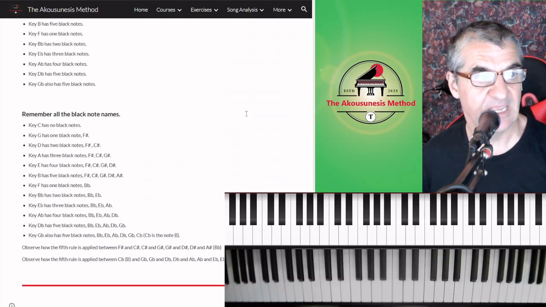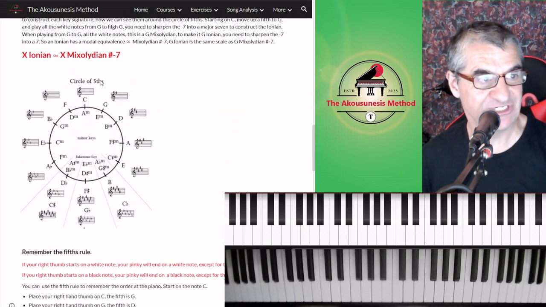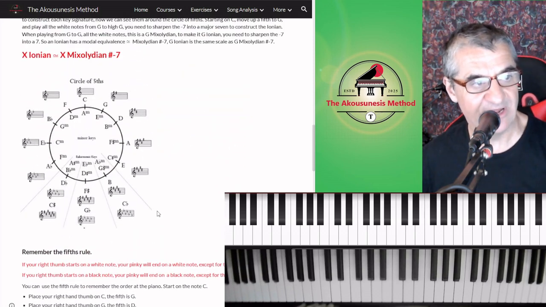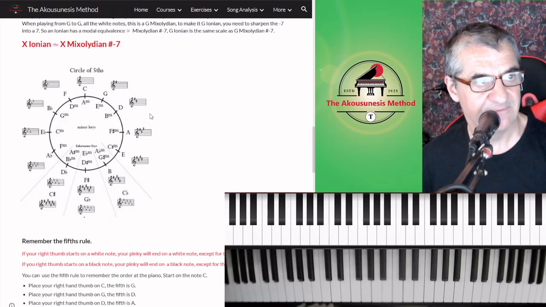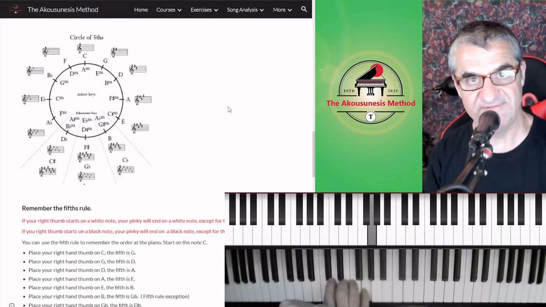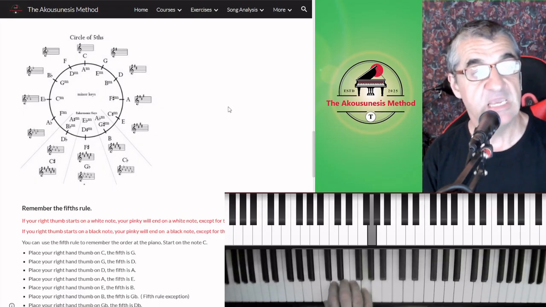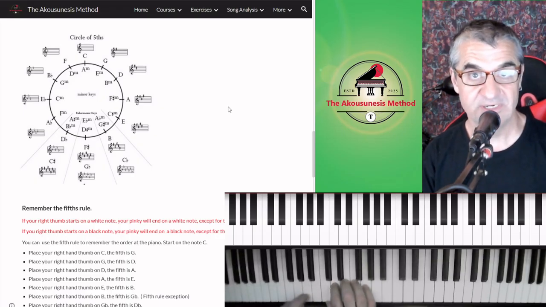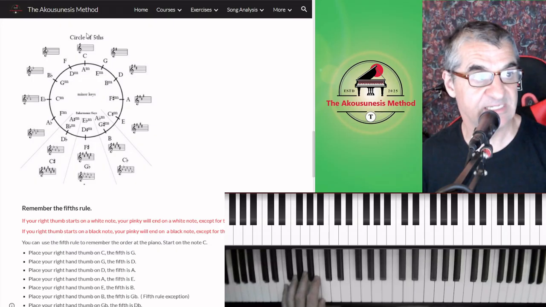But which way is a fourth and a fifth as you're going around? Well, if you're going to the right and going up the keyboard, you're going up in fifths. If you're going down the keyboard and going anti-clockwise, you're going down in fifths.